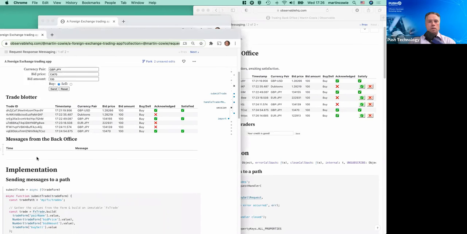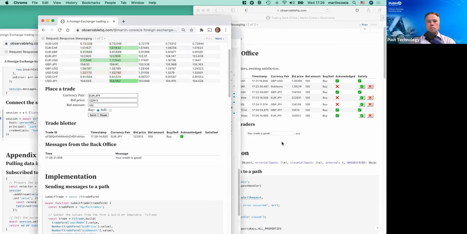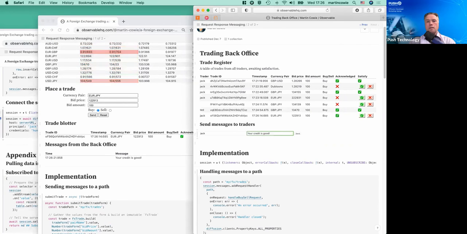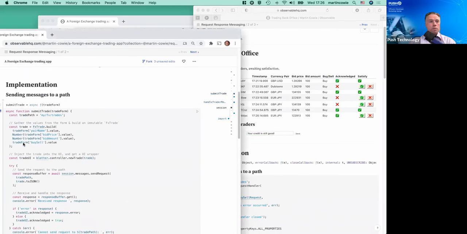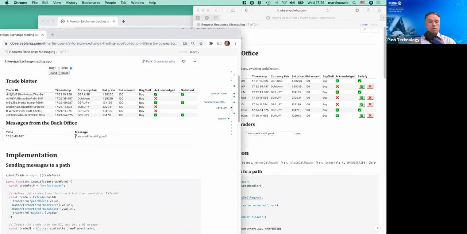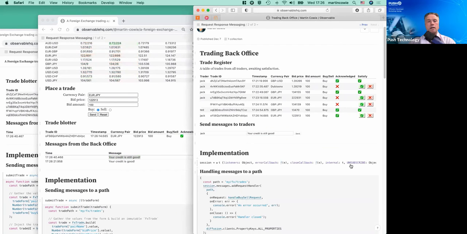Begging your pardon. Let's log in here as Jack as well. And still good. There we go. So the message was delivered to both this session and this session, even though the backend didn't know where Jack was logged in. It just told the server to take care of it.